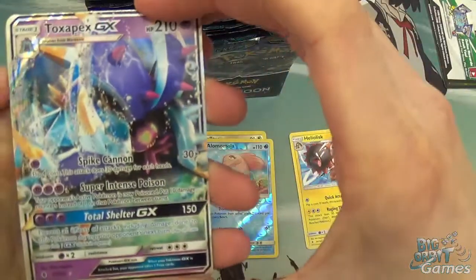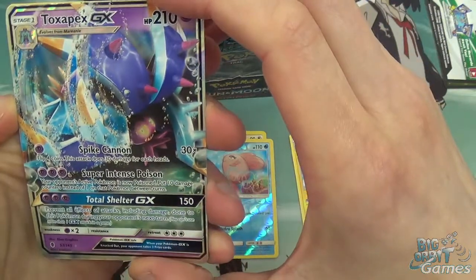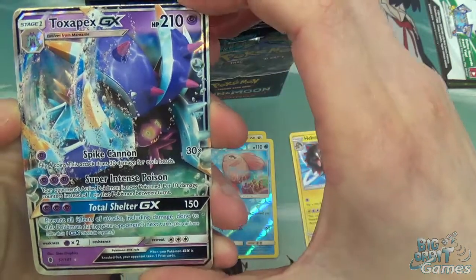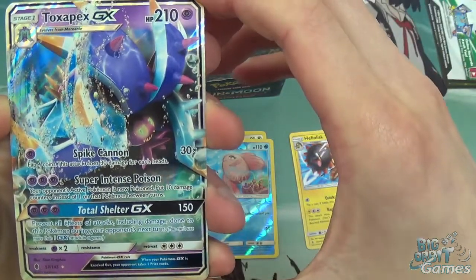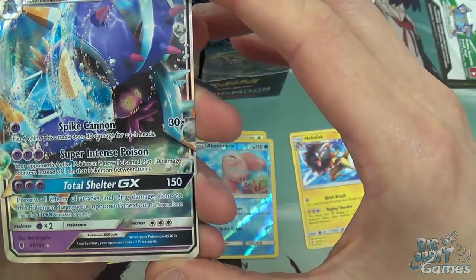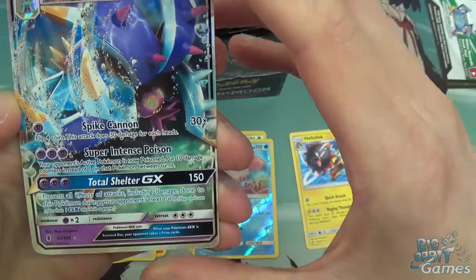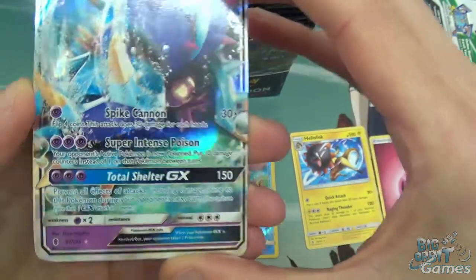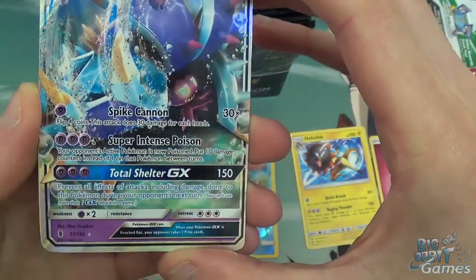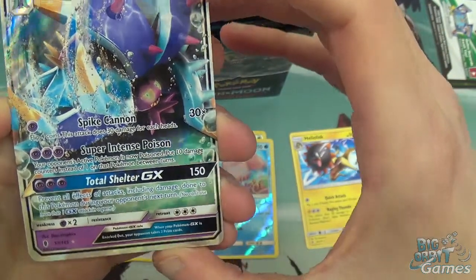Nice. So Toxapex GX. So evolved from Marini, 210 HP, Psychic type. So it has Spike Cannon, which is 1 Psychic, and does 30 times the number of heads on 4 coin flips. It's actually quite hard to read with the shine on that. So it's pretty good for 1 Psychic Energy.